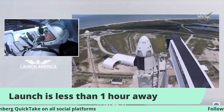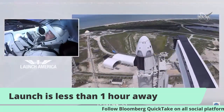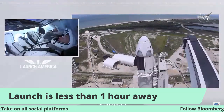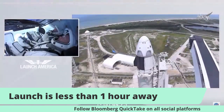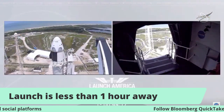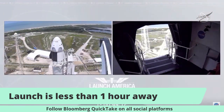Operators shall also advise launch director whether structural break or fire is imminent or occurring for Dragon manual escape flight rules. A reminder on fire alarm instructions: in the event of a fire alarm, key operators previously briefed will remain at their post while the alarm is evaluated. In the event that personal safety is threatened, evacuate to the south-facing emergency exit, which leads directly outside. At this time, weather is go for launch.